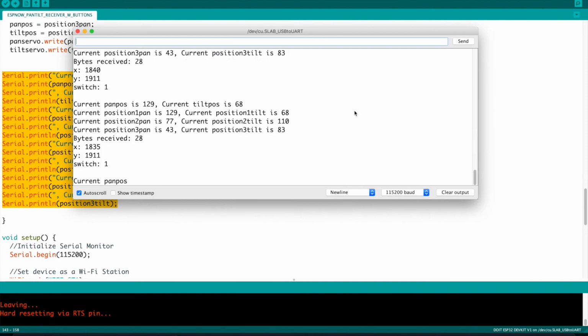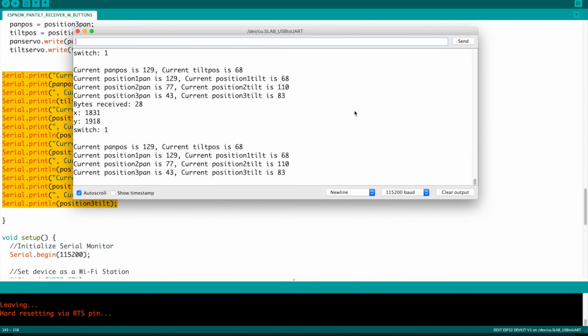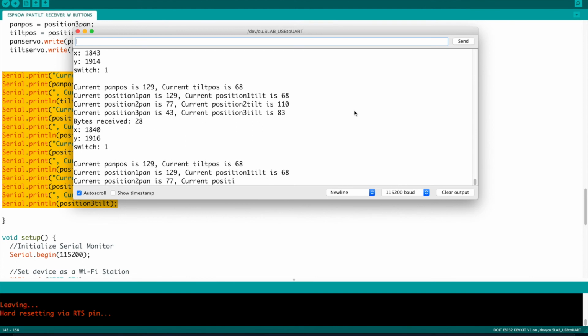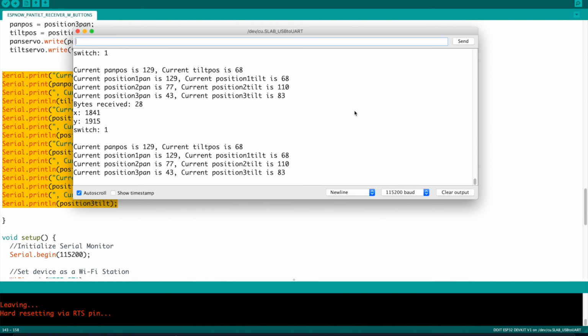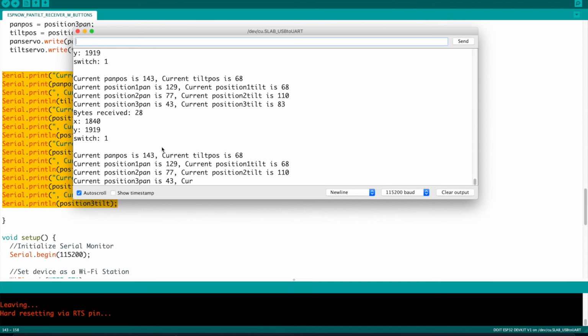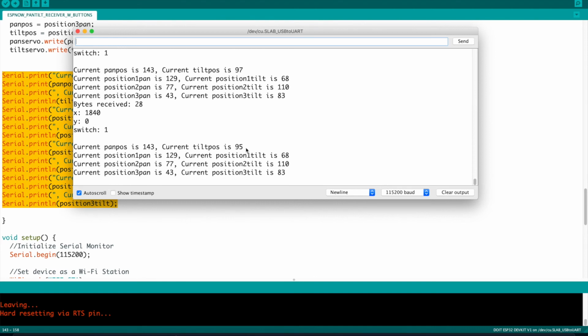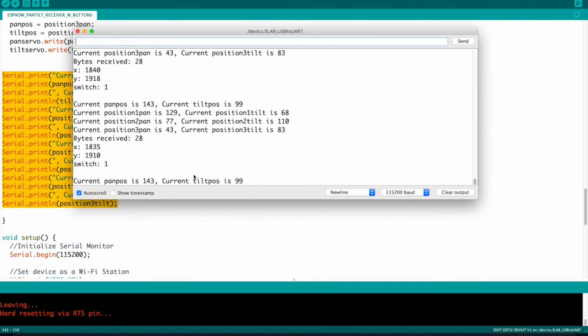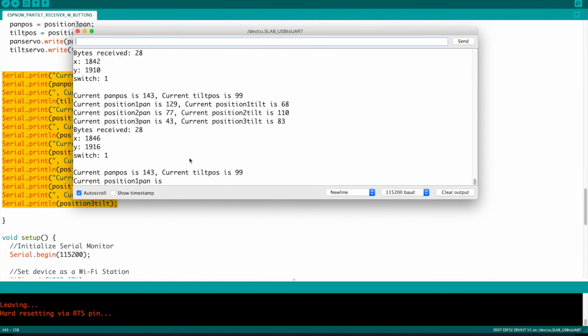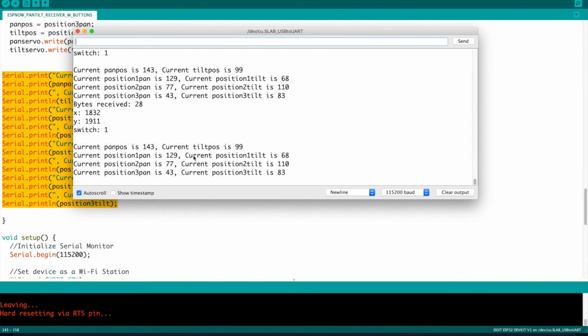Now, if you look here at the serial monitor, it's a little bit hard to watch, but that first little section here, as I show, is the current position of the servos. As I move the joystick, I get them to the position that I want. And then if I want to lock in that value in that first line, which is position 1, I simply hold the program button and the position 1 button, and you'll see it switch to the current position. It now becomes 143 and 99, just like the current position of those servos.